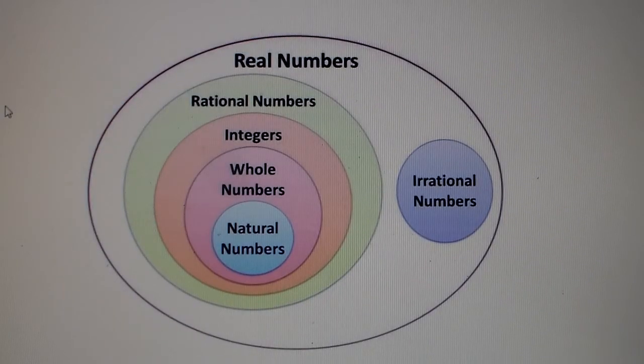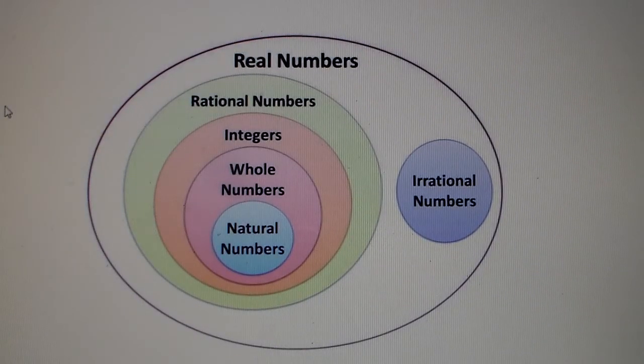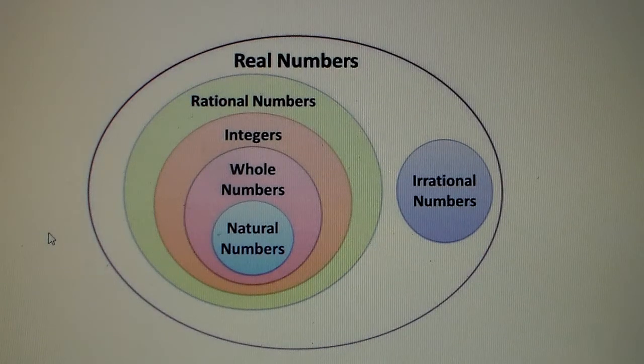Alright, so first thing I want to talk about is all the different types of numbers there are and that we acknowledge as mathematicians. There's this concept of real numbers, which includes all the numbers that you've been learning about so far in your school. There are also numbers that are not real numbers, which you're going to talk more about in Algebra 2. But for right now, we have the whole concept of real numbers, and that's everything you know. And then inside the concept of real numbers, there's irrational numbers, and there's rational numbers.